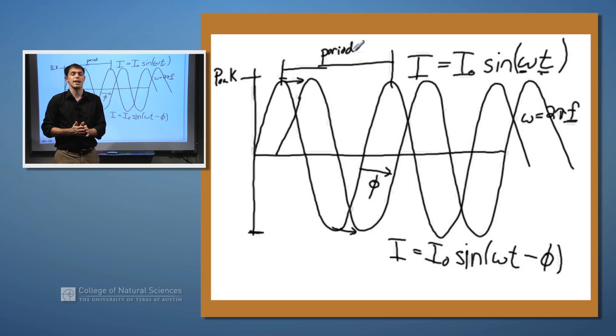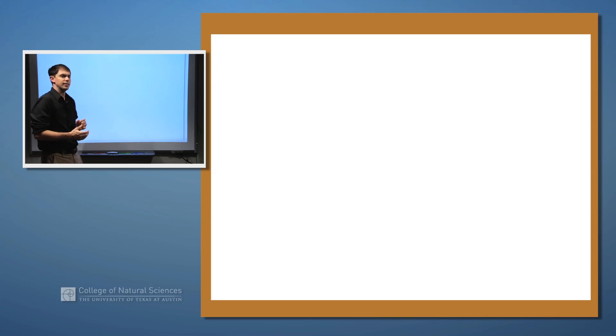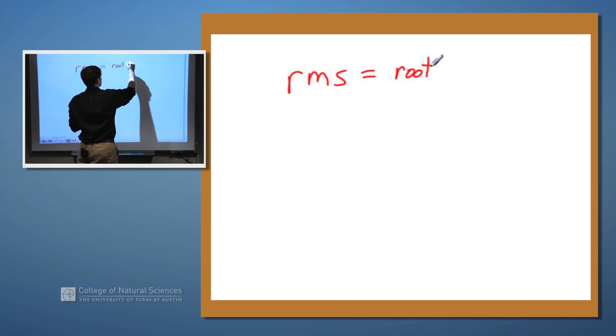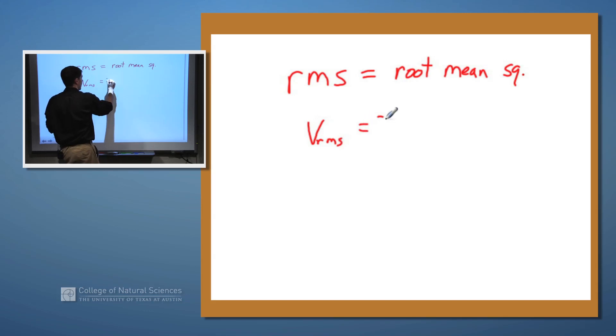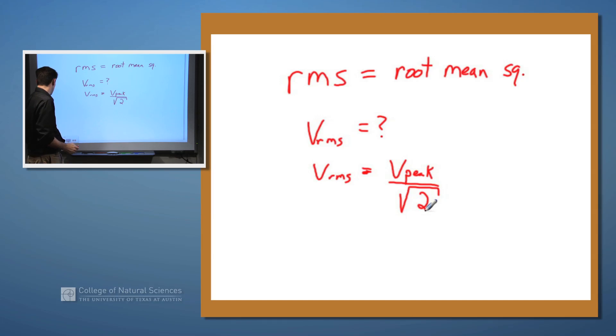So the last thing we want to cover is the concept of RMS. And RMS means root mean squared. Really, this is nothing more than kind of instructions to us. And we'll see something in the case of voltage, V, as VRMS. And we want to know what does this actually mean and how do we figure it out? Well, figuring it out is actually pretty straightforward. VRMS, a root mean squared voltage, this is what we will define as a characteristic voltage, is the peak voltage, V-naught, divided by square root of 2. If we have current, the current RMS is equal to the peak current divided by a factor of square root of 2. Straightforward, easy to understand.